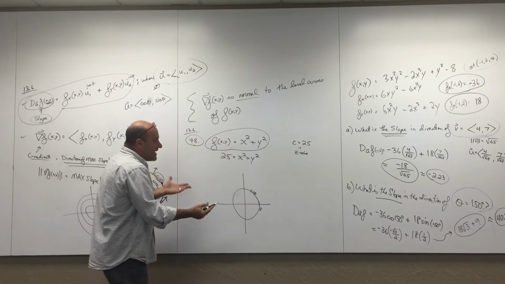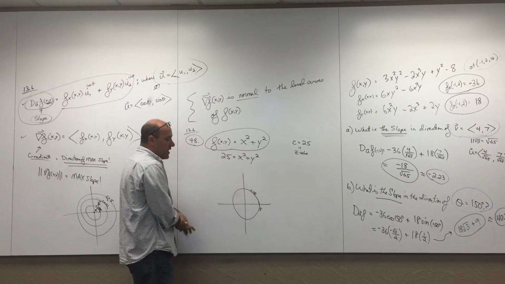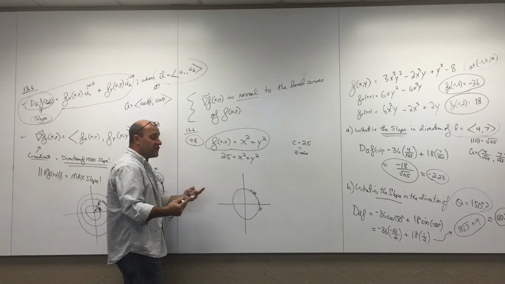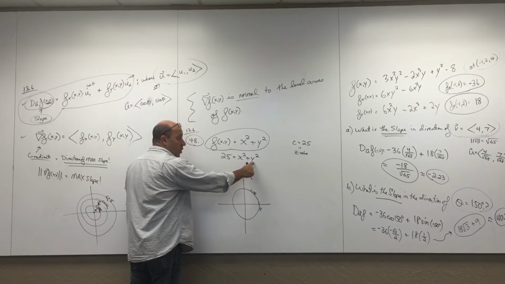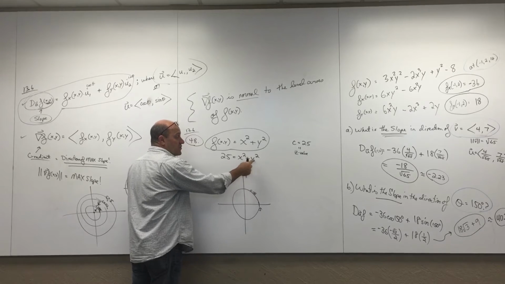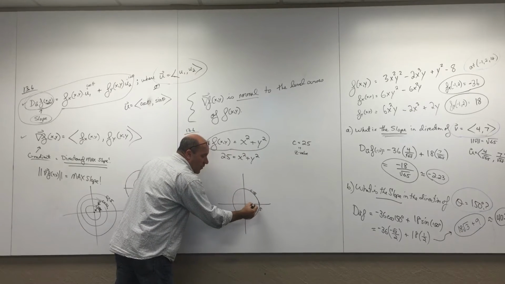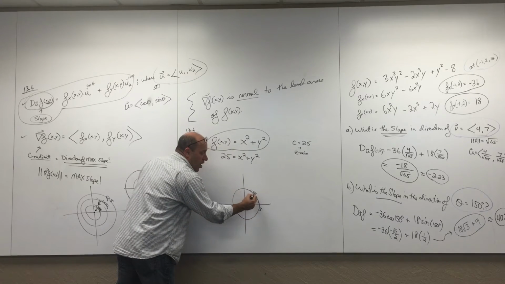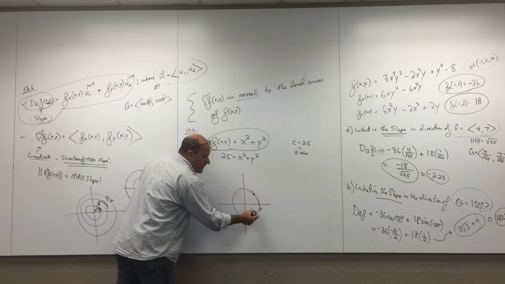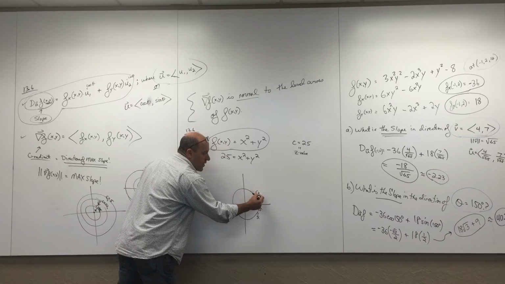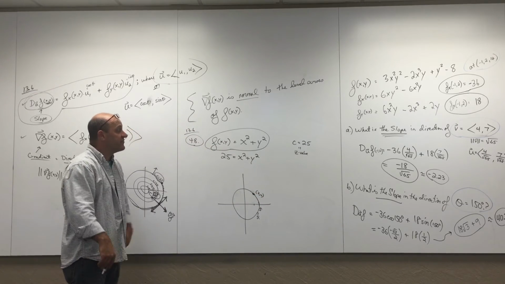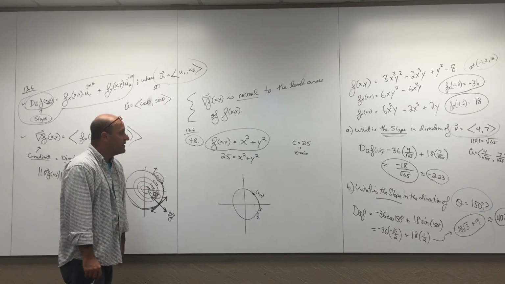All I did so far was sketch a level curve. But they said that you're at the point 3, 4. By the way, if you're at the point 3, 4, 3 squared plus 4 squared is 25. So if you're at the point 3, 4, you are on this level curve, right there. And they wanted me to calculate the gradient at that point.